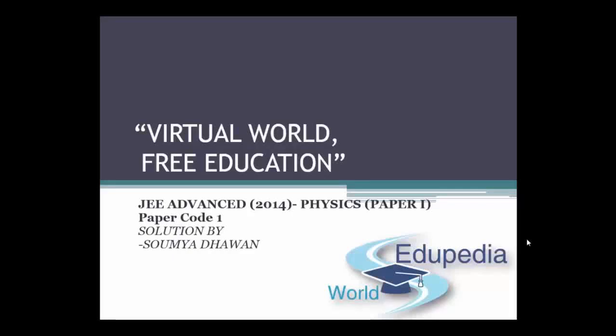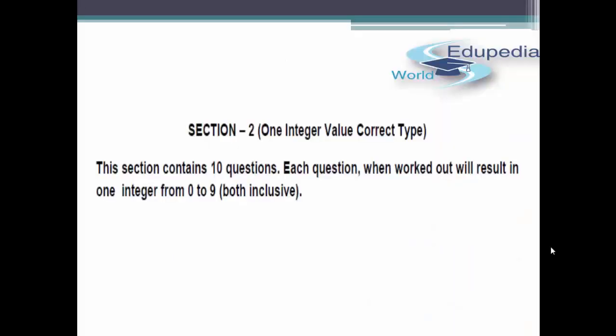In this video, we'll discuss solutions to problems in the first paper of the 2014 JEE Advanced Physics question paper. I'll be following questions as they fall in code 1, but in any other code, the questions will just be shuffled up so you can match them for yourselves. Let's move on to the integer type questions now, starting with question 11.